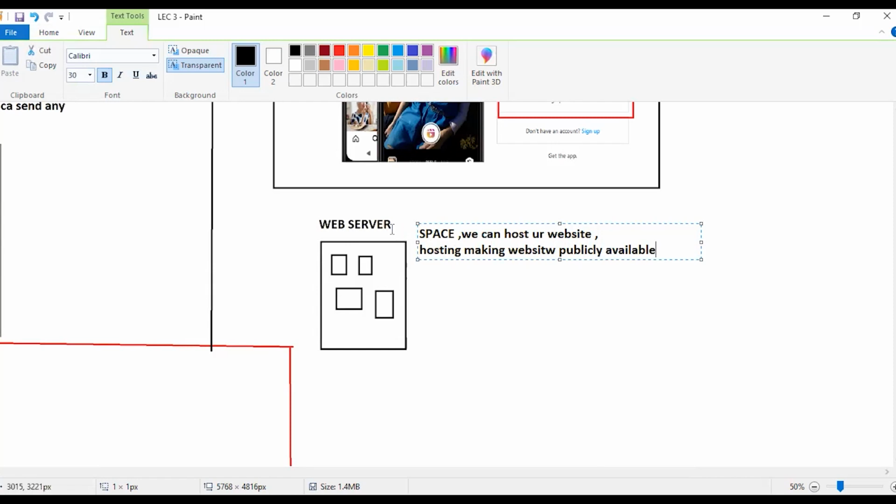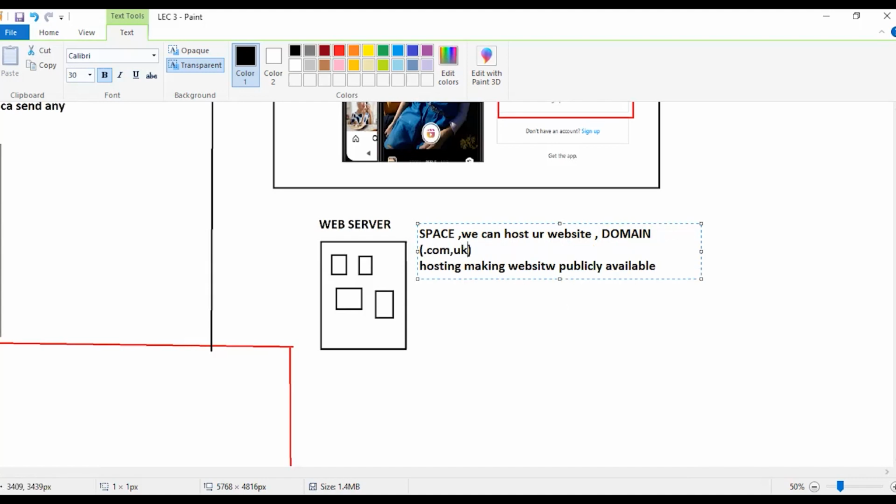Okay. So hosting means we are making our website available. It could be anything: xyz.org, xyz.com, google.com. If we own a website and we host it on a web server, we get space where we can host the website, and we also get a domain. Domain means anything like .com, .org, .in, .uk, .us.